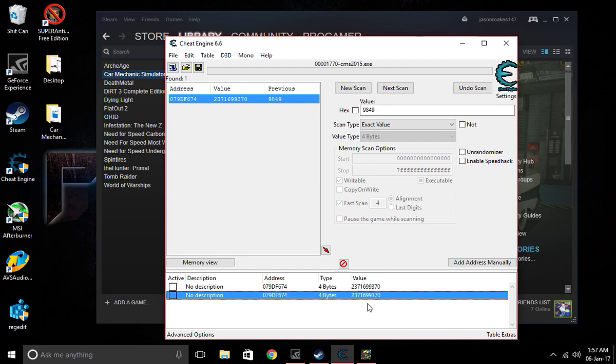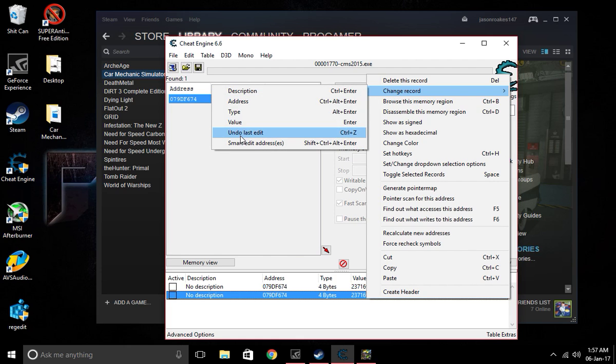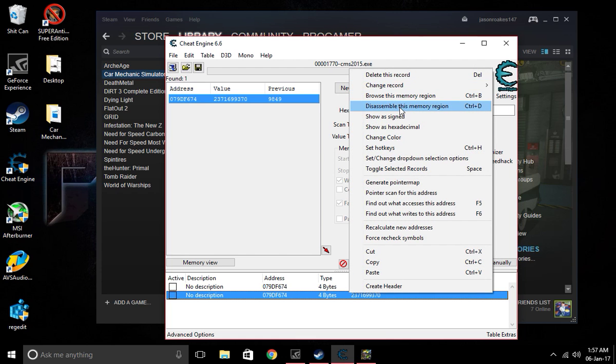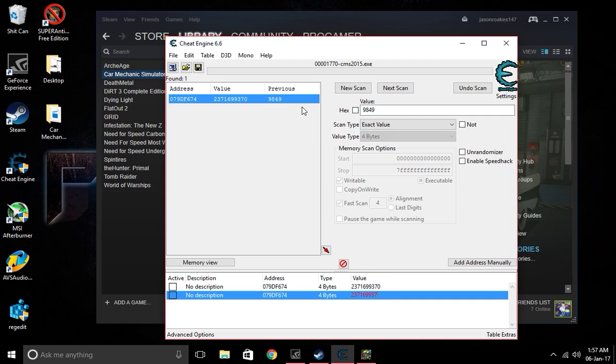But yeah, if I didn't put that many numbers in, you know what? I wonder if I can still do it, actually. Go to change record, undo last edit. Did that do anything? I'm not sure if it did. Okay. Go to change value. Change the value again, and put in a couple of 7s. See if that does anything. Alright, yeah. So I think it's doing that.